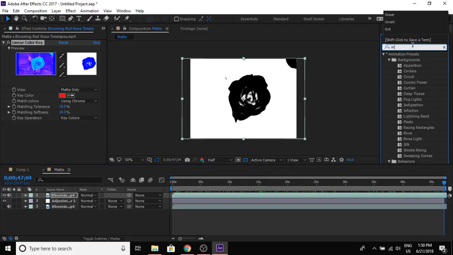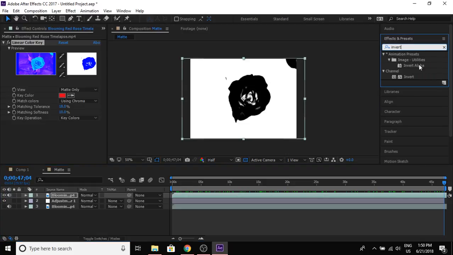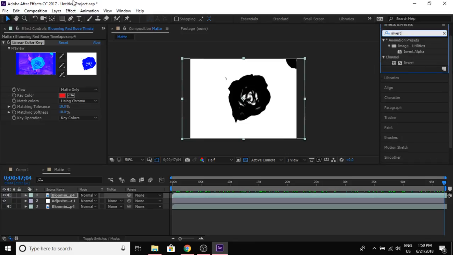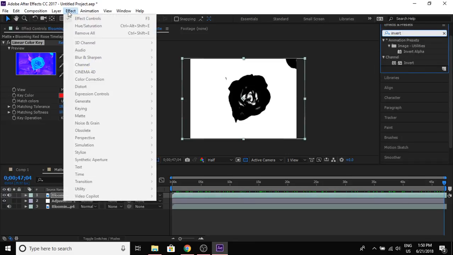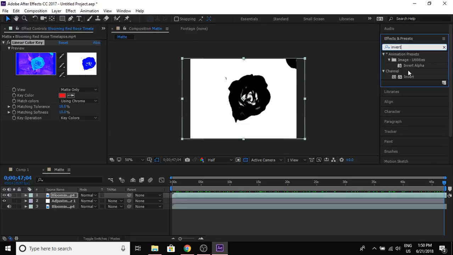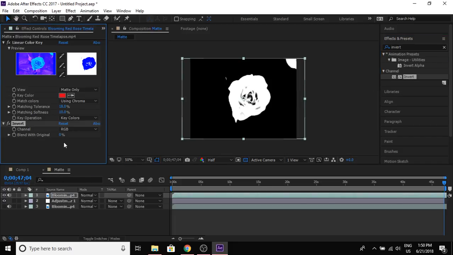So we'll have to add an effect. It's called invert. It's under channel. You can find it in effects also. I normally forget under which category it comes, which is why I prefer to search here sometimes. So I'll add this invert effect onto this footage, and as we can now see, the rose is now white and the rest of the background is black.